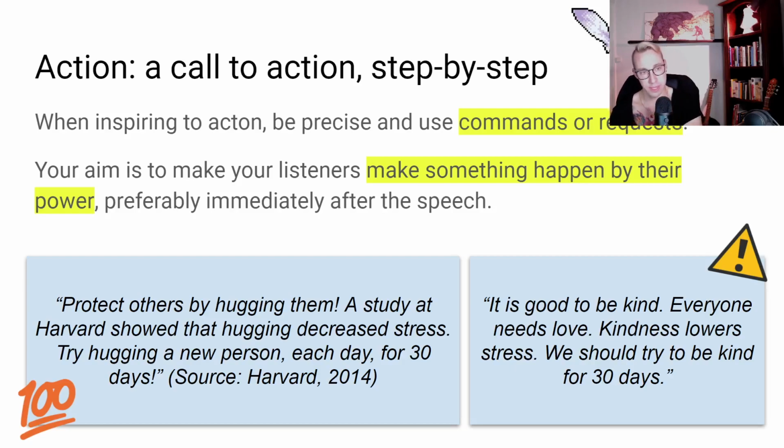The one on the left has an action built into it. It's all about hugging people. The other one is about being kind, and being kind is not bad, to be honest. However, in this case, it just falls a little bit flat in comparison to the far more active version of the action on the left side here. So please mind this as well, to be as precise as possible.